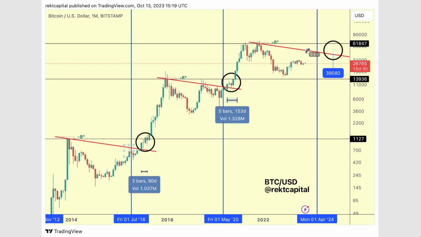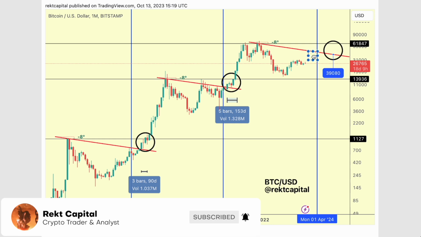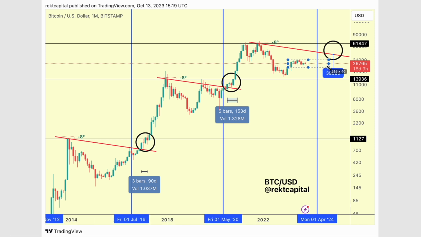So if we see this level get revisited just below the halving, or at least just before the halving, then we could rally to around 40k before the halving, before dropping to actually these current levels once again. We could drop into these current levels of 26, 27, 28, even 30 around the halving, because we tend to see a strong pre-halving retrace just a few weeks before the halving event.